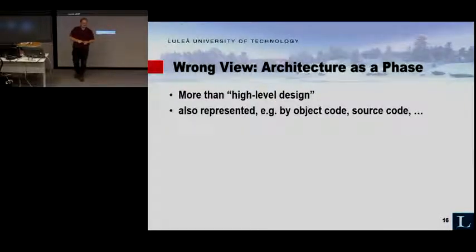What it is not, the wrong view: if you look at it only as a phase, then architecture becomes only that high-level document, that design, those UML diagrams, right? And we already established that it's not only the diagrams. It's more than that. It's also represented by the code, how things fit together, even the documentation of things, even the code documentation. And there are going to be a lot of comments in the code structure that state updates to the architecture.